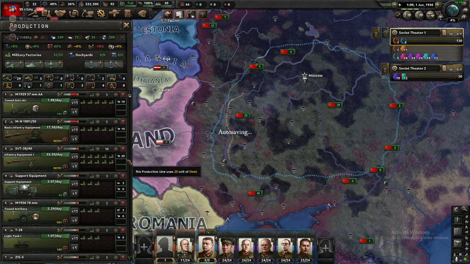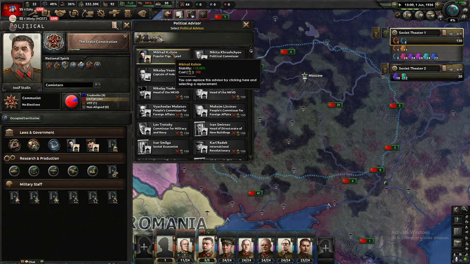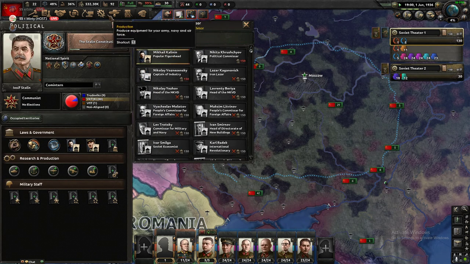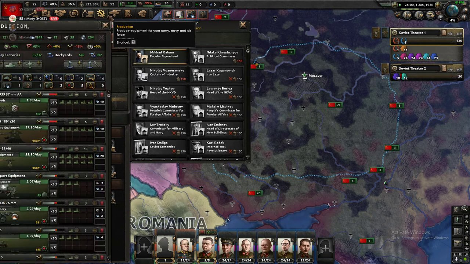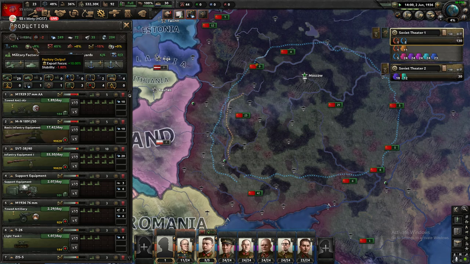What? Click who? Click on this guy. For 150 political power, 50% stability. This is 50% stability no matter what, in war or not at war. So this guy will literally fix your economy because you're in the profits now, so you're in the green.